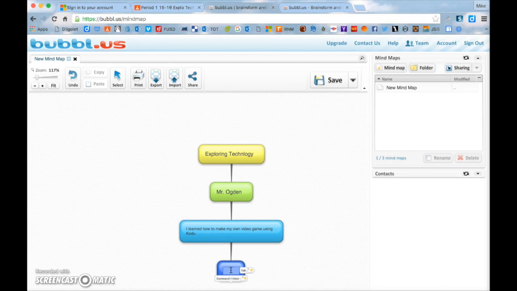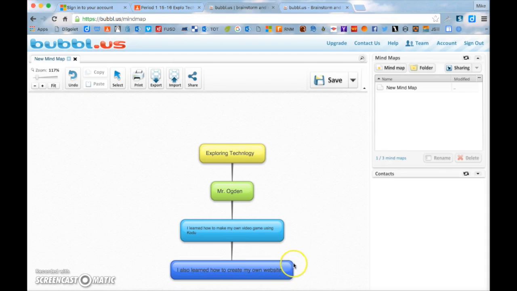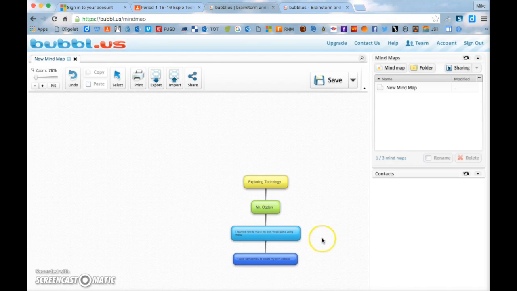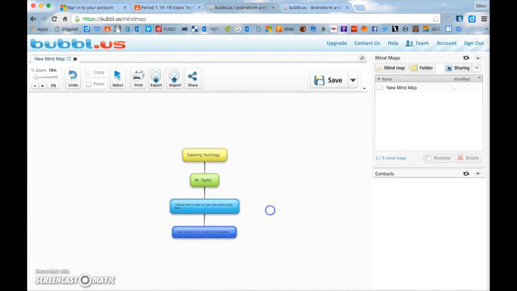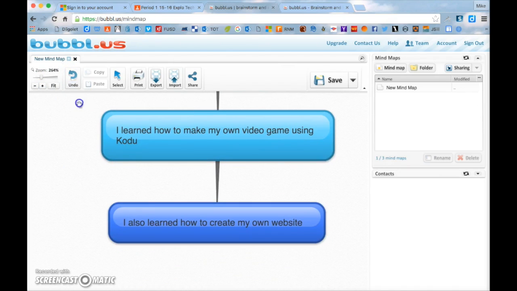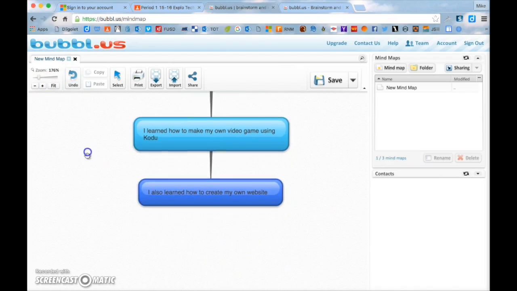And now we need to do 2 more things that we learned. I also learned how to create my own website. Again, you can scroll over it and decrease or increase the font size. And we need one more. So let's zoom in a little bit by pressing the plus and moving down a little too close.